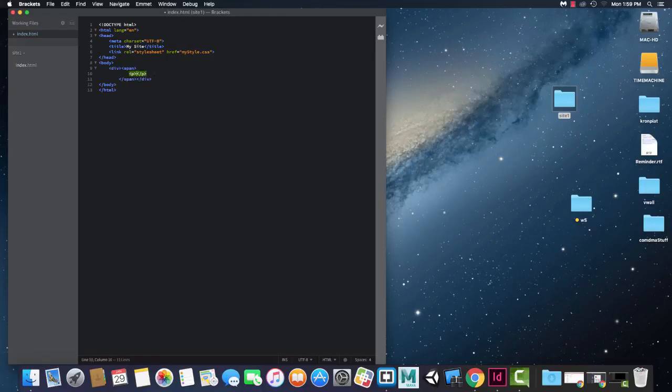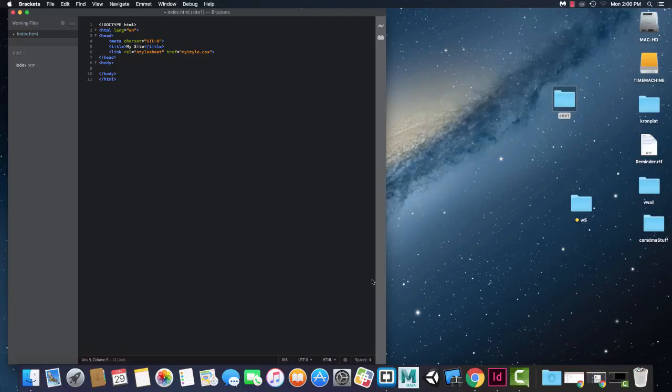Just going to delete that again. You can also do div dot class 1 greater than span dot class 2 greater than p dot class 3, and then hit tab. And you've got classes for all that stuff now.